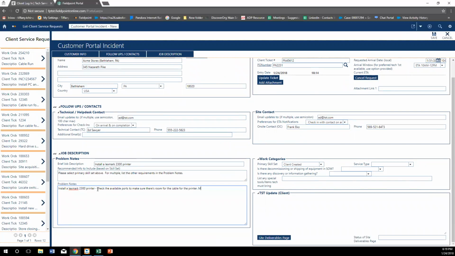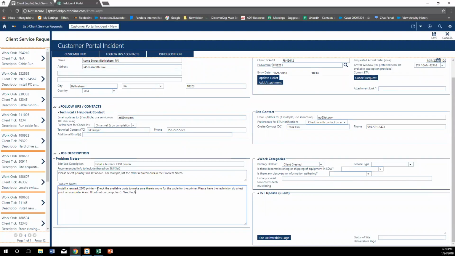Maybe you need the technician to do a test print on computer A and B, but not on computer C. How specific as you need us to get here.